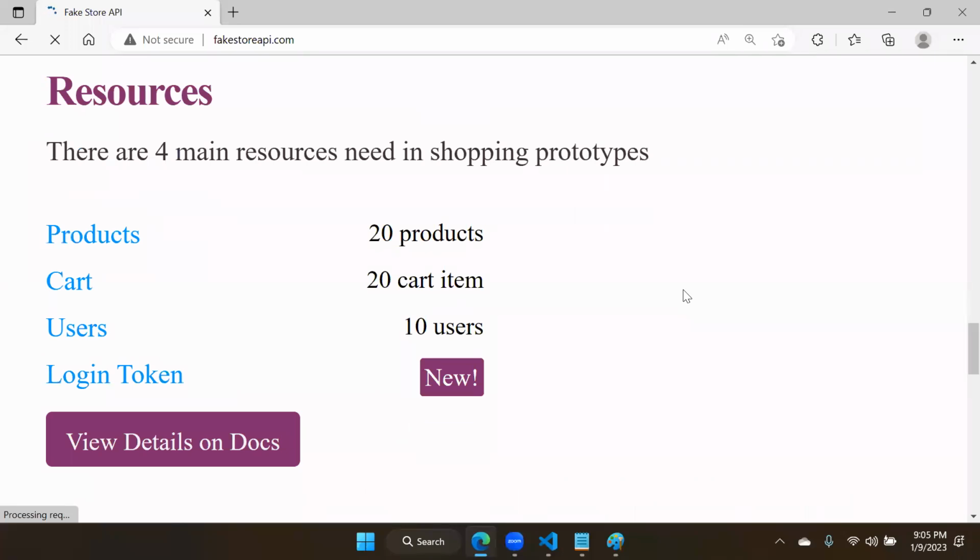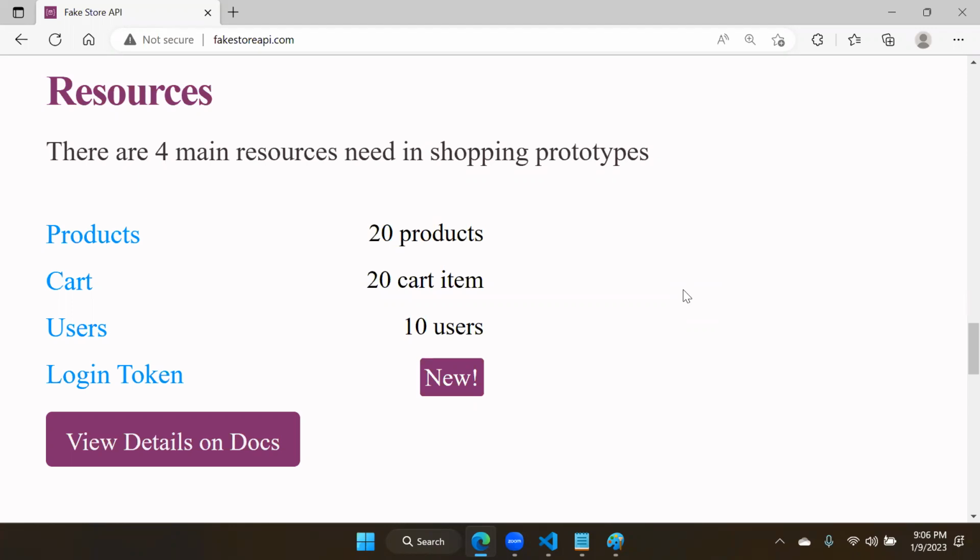Just like Netflix, we will try to create an online shopping-like site by using the Fake Store API. We will present that interface along with interactions in the next session. Tomorrow we'll do that.